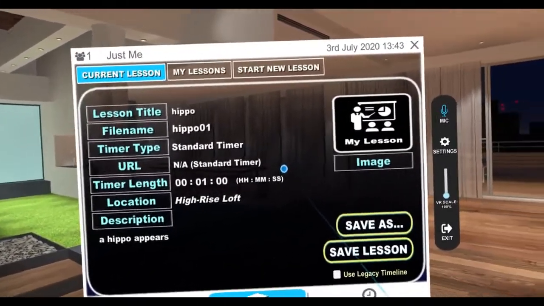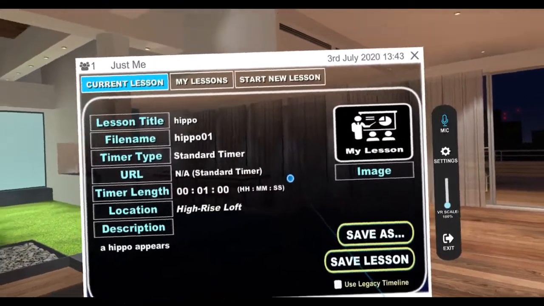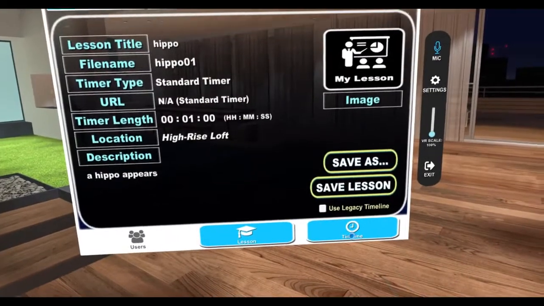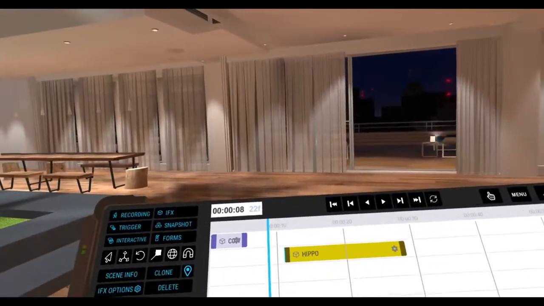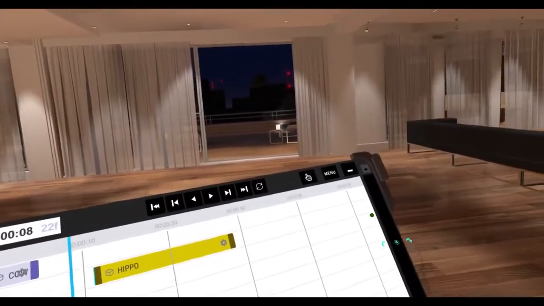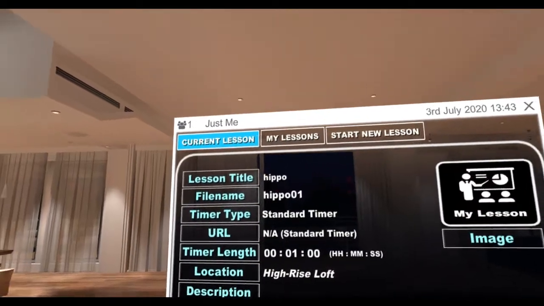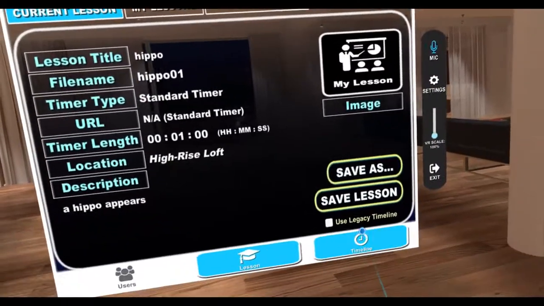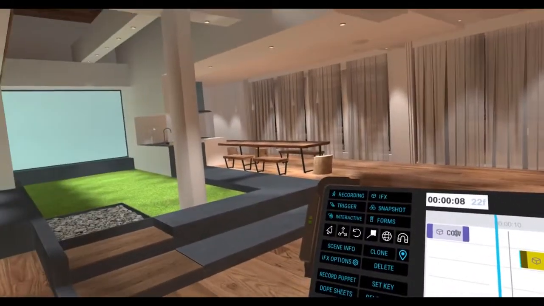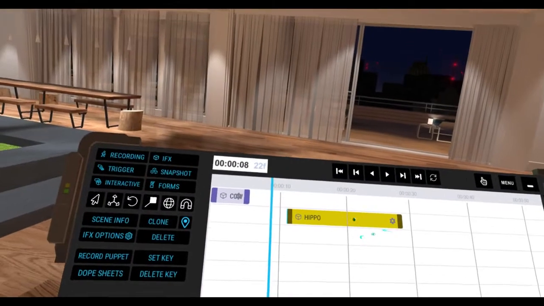But actually, I think we should try and go back to the timeline. The way to go back to the timeline is to select the timeline editor panel, and you'll be sent back here. At any time, if you want to get back to the menu, you simply select Menu again, and it'll bring up the menu. That way you can jump back and forth with the information. So I'm going to go back to the timeline. Okay, let's add one more thing.